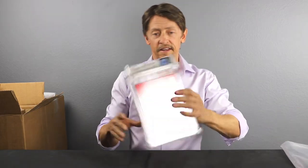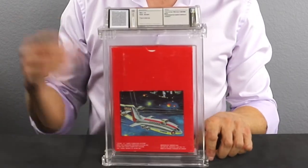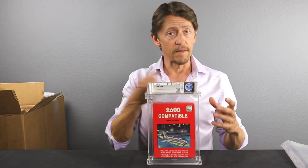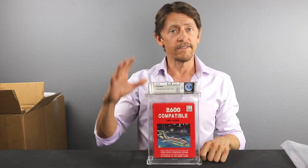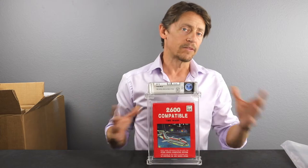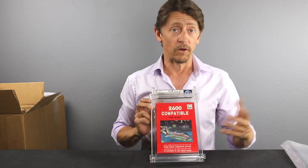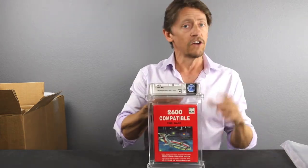Our first one is Time Warp — a 7.5 no seal. It's important to send these off to WATA and get the no seal designation because these games were never tape sealed, never glue sealed, and never cellophane sealed. WATA actually had to inspect each of these with a magnifying glass to make sure there's no color breaking along the edges of the top and bottom of the box — to verify they've truly never been opened. A lot of them have been opened; a lot of people say they haven't but they have. The difference in value is considerable: an open version goes for five or six bucks, while sealed versions like this are easily over a thousand dollars.